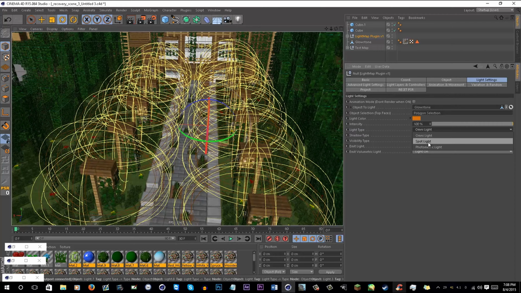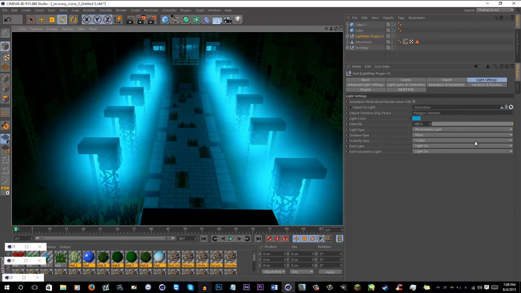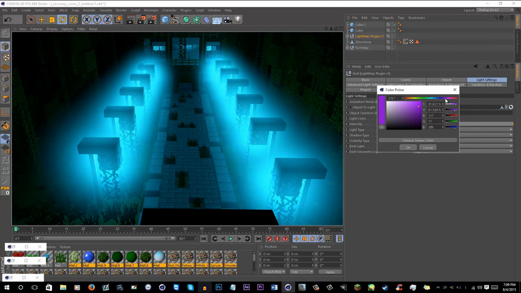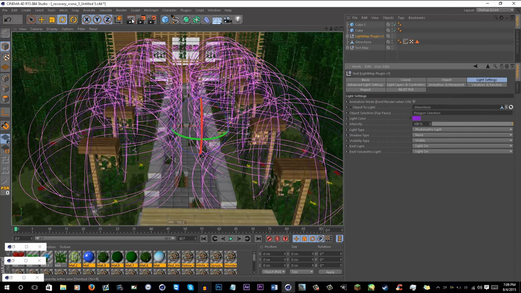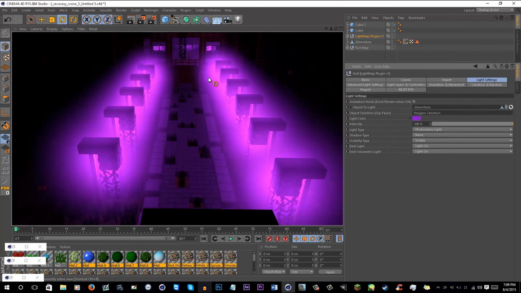I hope you enjoyed this section of the tutorial, because this is probably the longest, but probably the most fun as far as what you can do with the LightMap plugin. And it really does show you that things don't have to be as hard as replacing everything. You can really get some really nice effects just with this plugin alone.